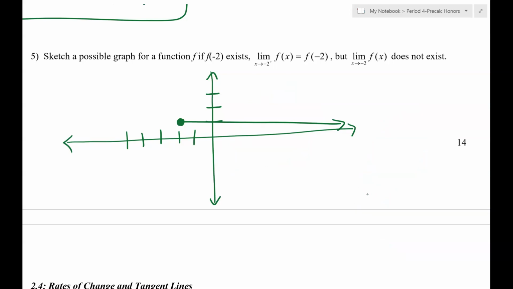All right. Next, the limit doesn't exist at -2. So coming from this side, should I have the same height as the other side? No. So what do you want this side? Straight? 2. Yeah, it doesn't matter. Pick something. 3. Sounds good. Okay. And that is an egg roll.